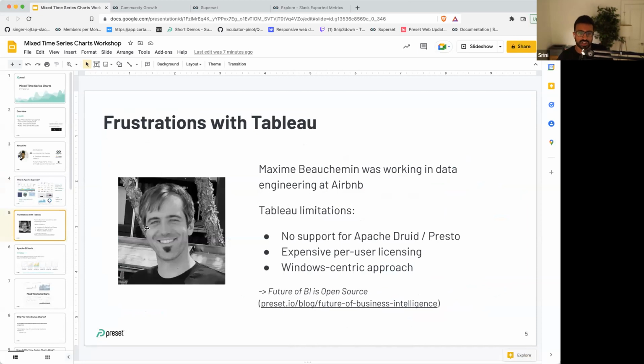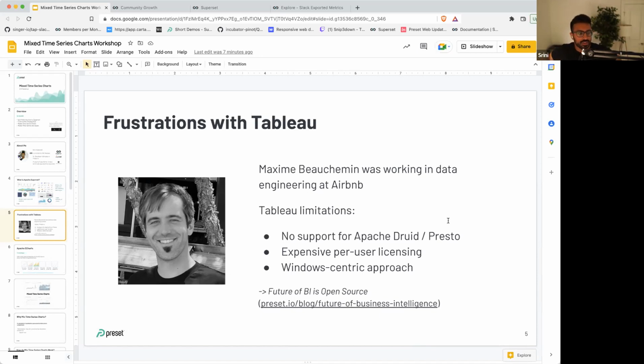So Superset was originally started when Max and his team were having frustrations with Tableau at the time. They were using databases and data systems like Druid and Presto, and at that time, Druid didn't speak SQL. Tableau could not query Druid in any way. And so that's what encouraged him and his team to create this tool. In the beginning, Superset only worked with Druid. It spoke directly to it through the API.